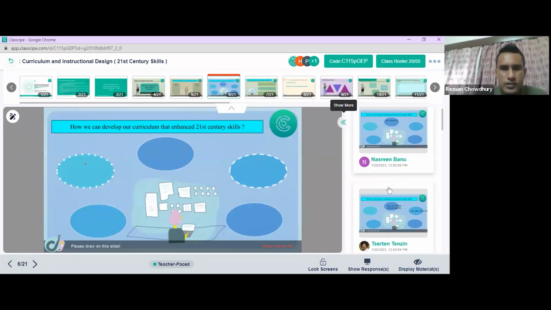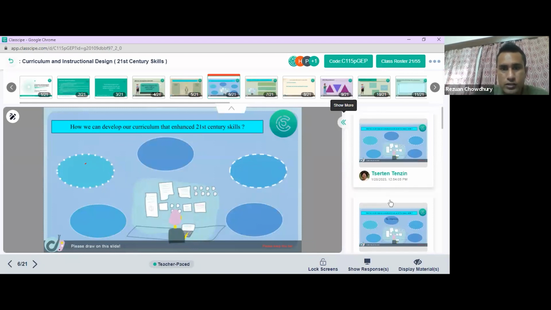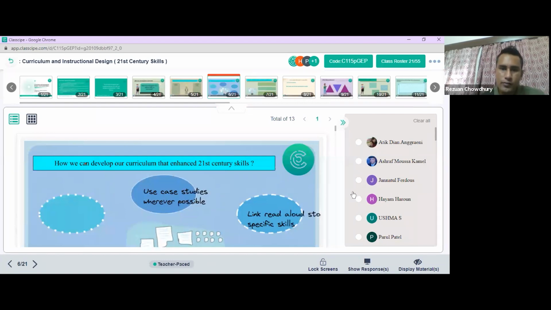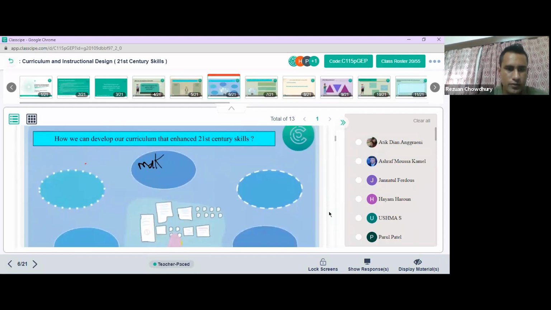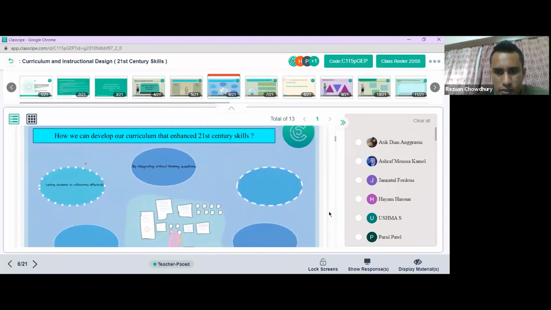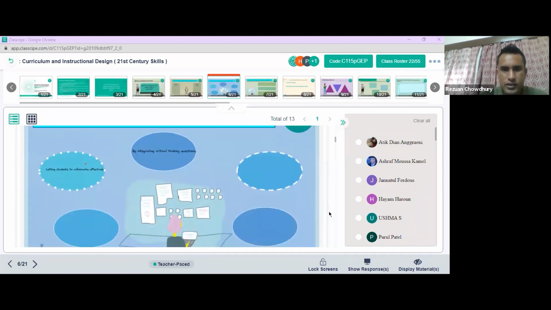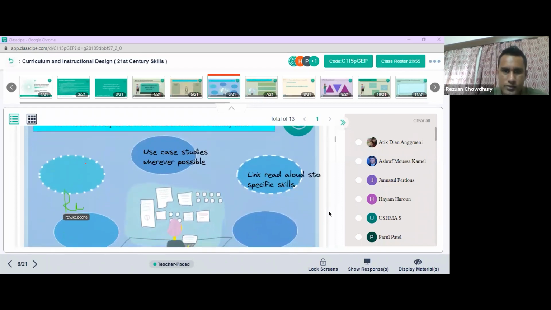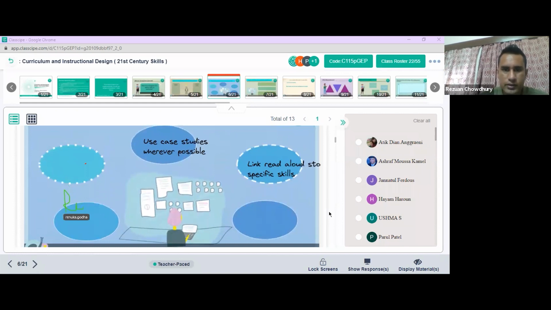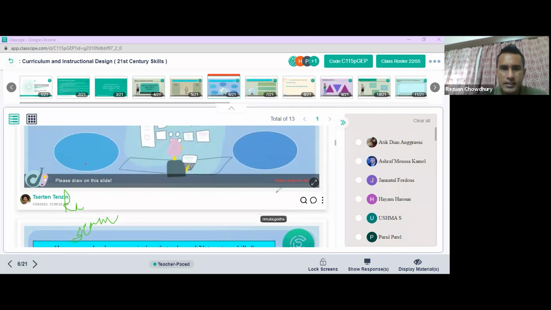We have got some responses. Incorporate in the unit plan all subject connections with service as action. Think of learning experiences that incorporate the skills. You can see a lot of responses on the slide as well: letting students be involved in collaborations. First, we need to upgrade ourselves to 21st century skills, which can be done through research and implementation, and then learning about the 21st century curriculum, integrating content into the curriculum, applying the teaching methods and strategies. Think of learning experiences that incorporate the skills, using the skills to teach the content.